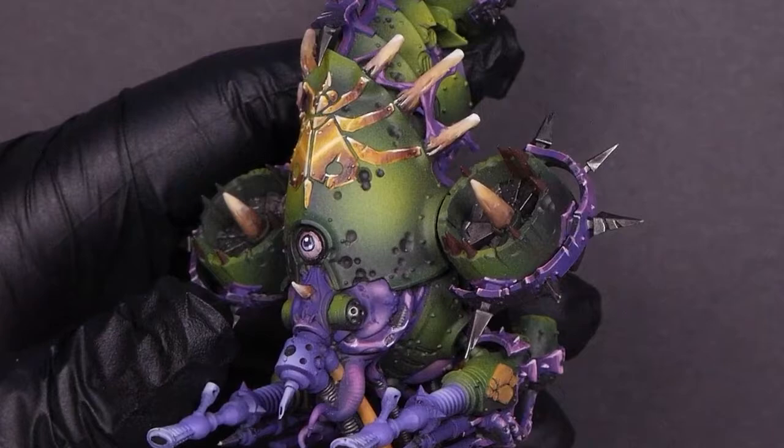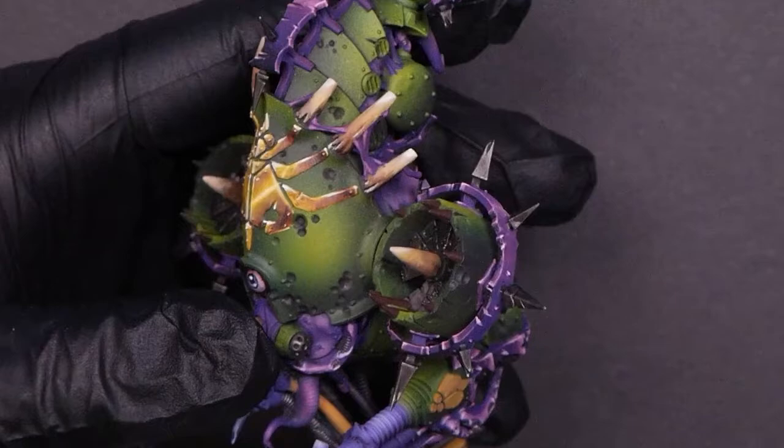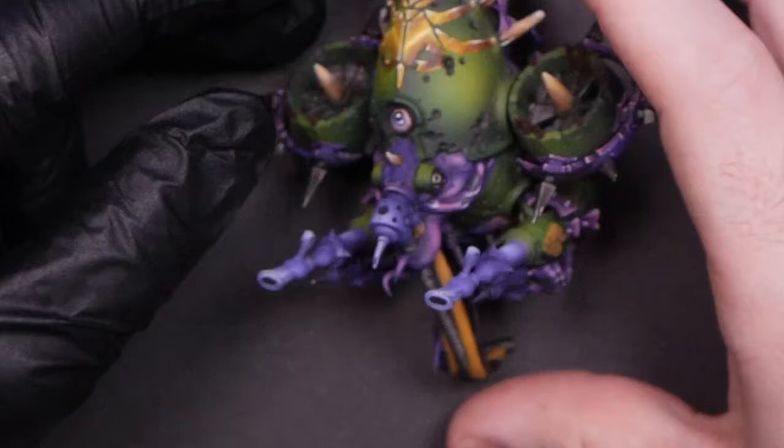As you can see, this is what we've gotten after four sessions on this miniature. We've gotten all of our airbrushing in, we've gotten most of our purples done, and a lot of the metallics have been knocked out, but we do have to hit up a lot of true metallics. We have to knock out a few more purple bits, including some bluish purple parts.